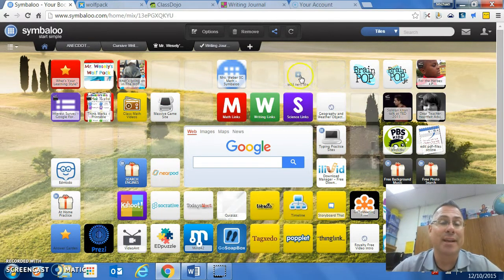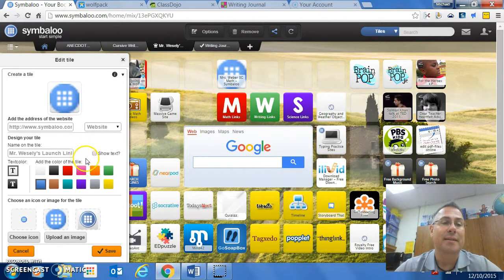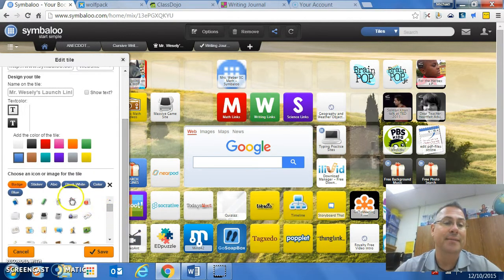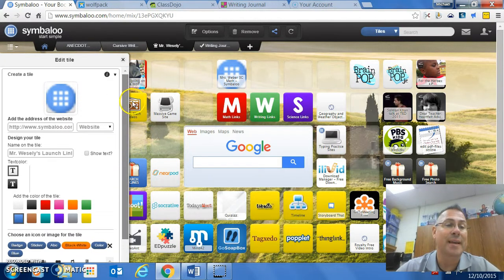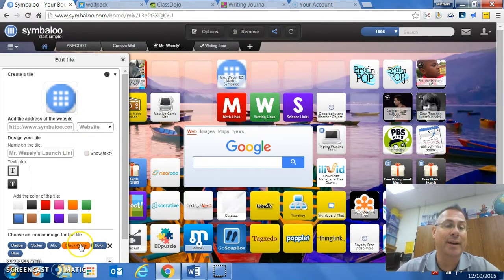I can operate this anywhere that I can get the internet, including my phone. To add a tile, which is what they call these, I can click on it twice here and get it opened up. I just have to paste a link in. I can choose my own icon from the icons that they have here. They have several different icons that you can put in. I can also personalize it by uploading an icon that they would recognize. And if I upload my own icon, then it'll be like these pictures that are over here.